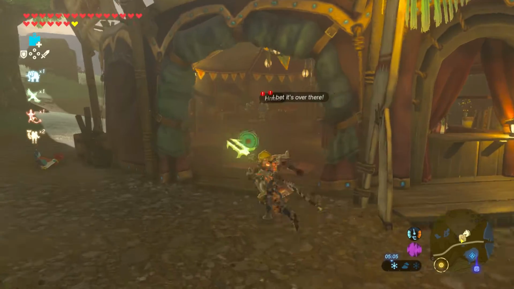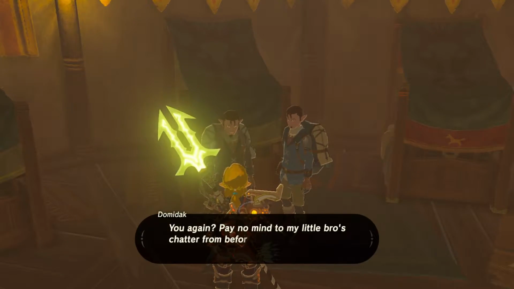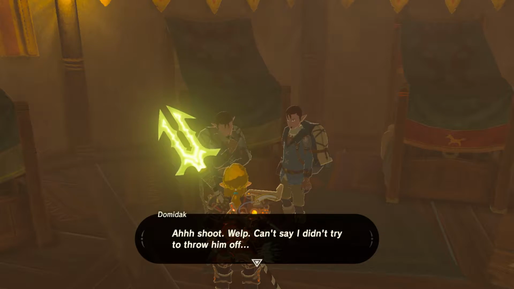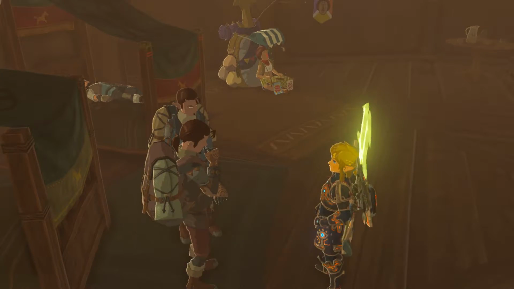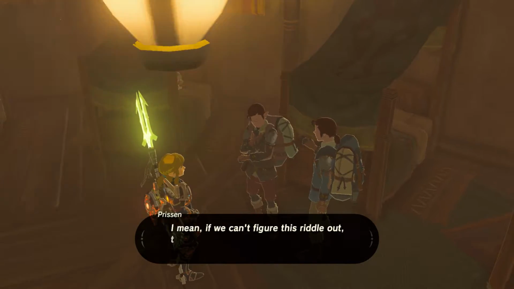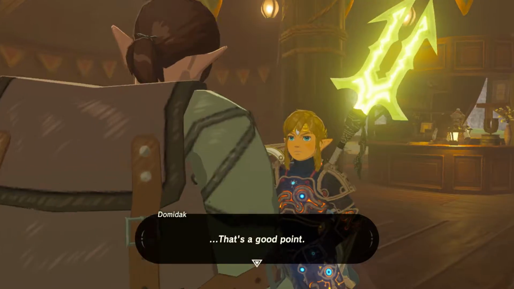Oh, there's a couple of people there with a quest. I bet. What do you want? You can pay no mind to my little bro's chatter before. He's got a penchant for running his mouth at crazy talk. So, Misko's treasure. Oh shoot, well, I can't say I didn't try to throw him off. Hey Dak, why don't we just tell him? Maybe he'll leave us alone if we do. I mean, if we can't figure this riddle out, there's no way someone like him would be able to.